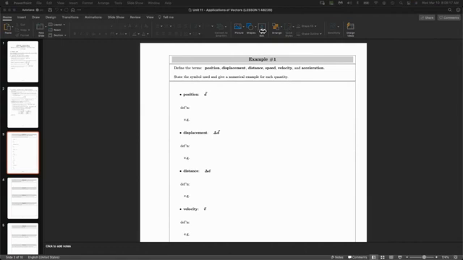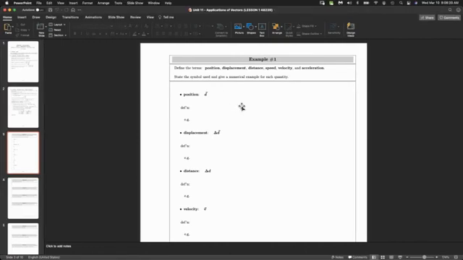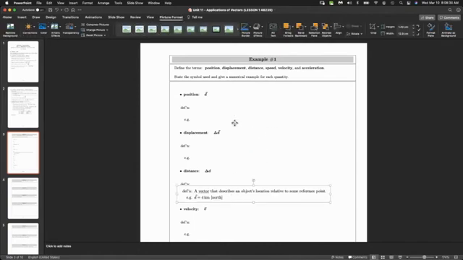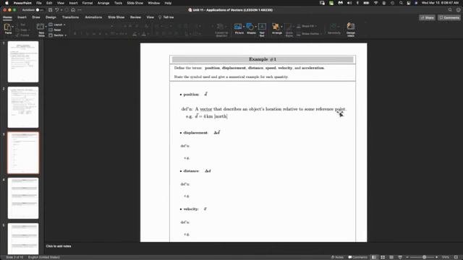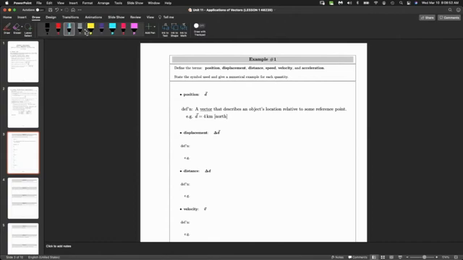So position is the first quantity that we have, and you can define it different ways, but I'll just show you the definition that I have in my notes. And these are on the cover of the booklet. So if you're not really sure what you want to say there, you could use my definition. My definition is not the best definition, but it's a definition that makes sense to me that I can share with you. So there's a couple of things going on here. Position, which is this quantity, most people will use the letter D, but also they might use the letter P. It really doesn't matter too much, the letter, as long as you're consistent.